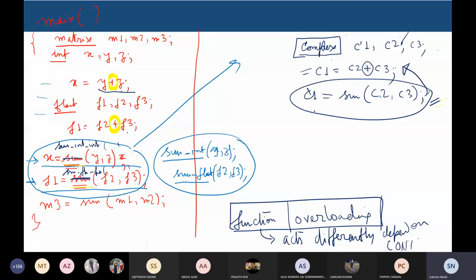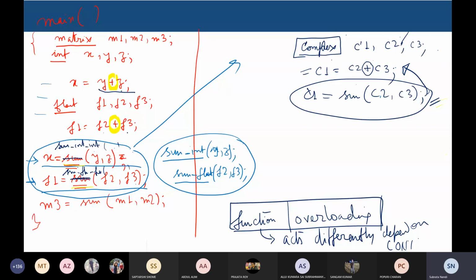This is a better choice than this, because whenever somebody reads, definitely the logic of adding two complex numbers and the logic of adding two integers are different, because in complex numbers you add the real part and the imaginary part separately and then you store it. But again, the readability of the program increases if I do this. So here again, there is some kind of polymorphic code we are trying to enforce.